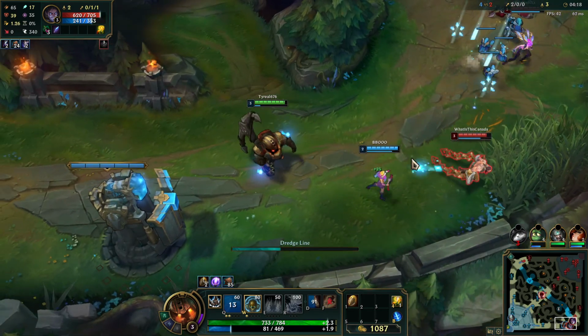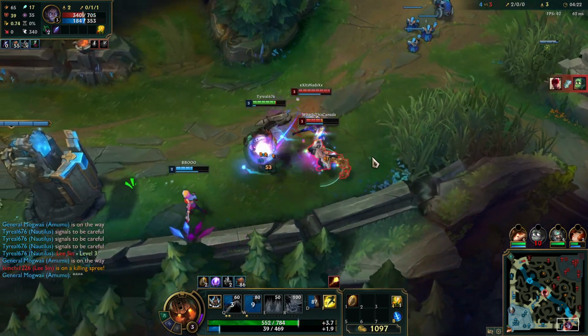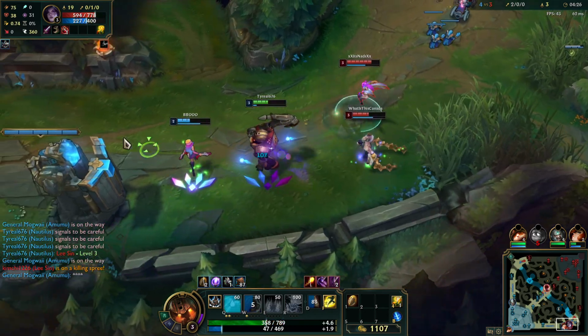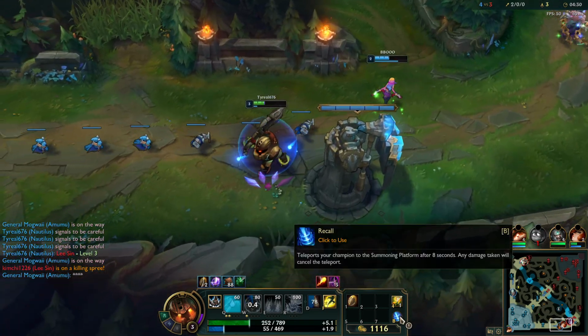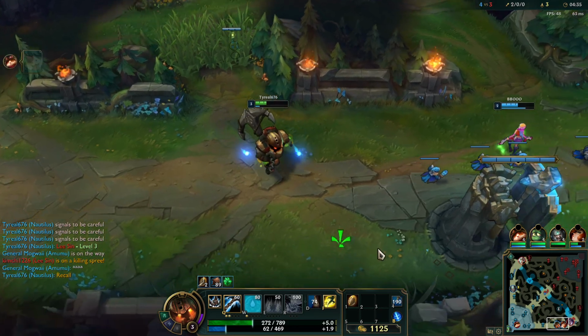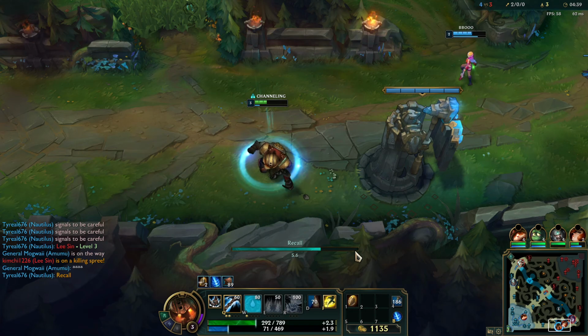I'm probably going to go in on her. And again, just kind of shut him down. Make his life hell. That's my job. I literally just make their life hell. I'm going to go ahead and say, hey, I'm going to recall. I'm going to place a ward here just because it is Lee Sin's jungle. I am kind of expecting him to try and collapse on Misfortune.